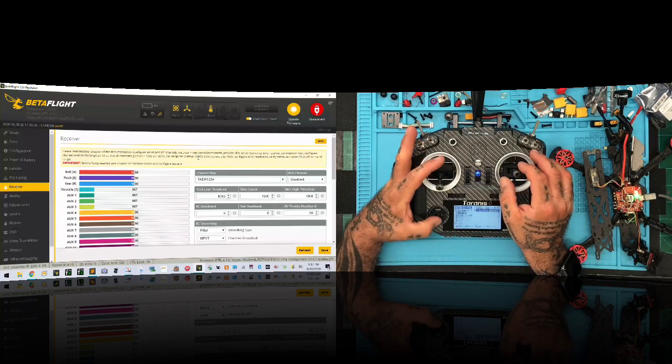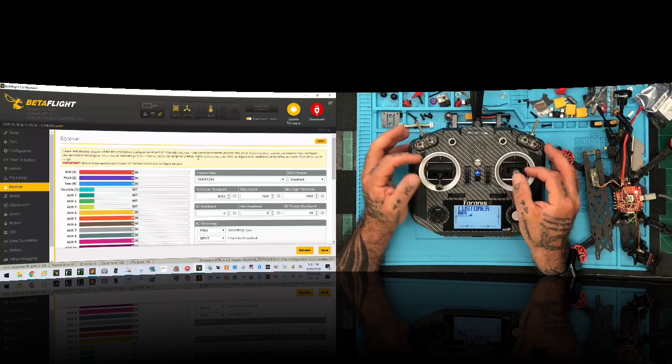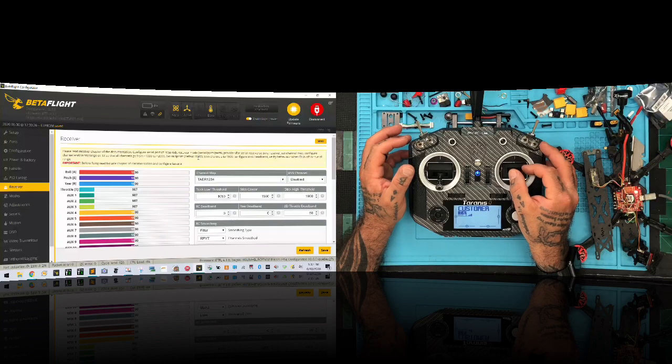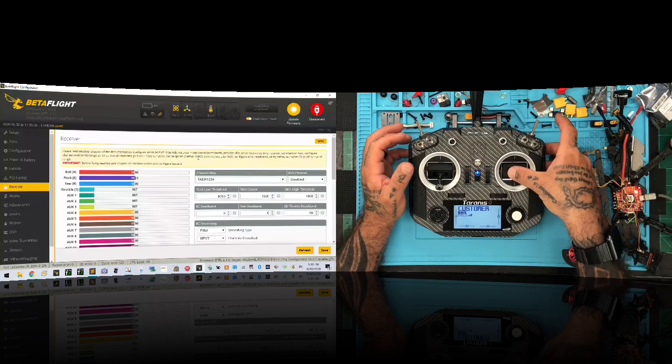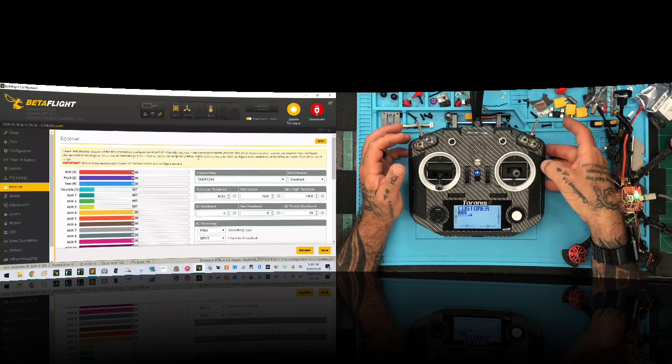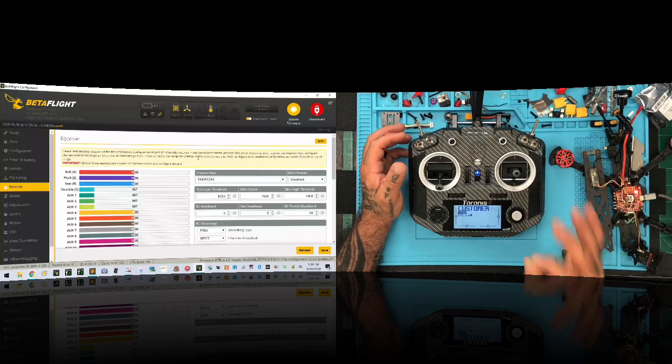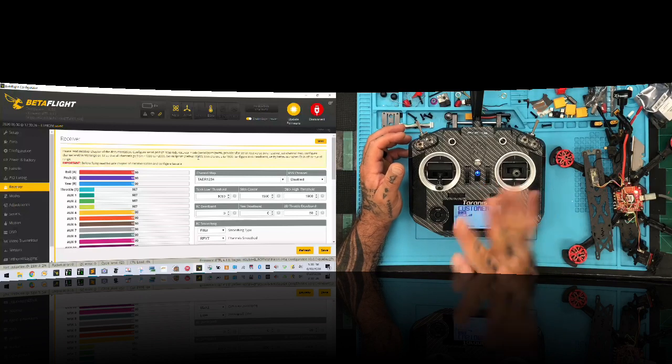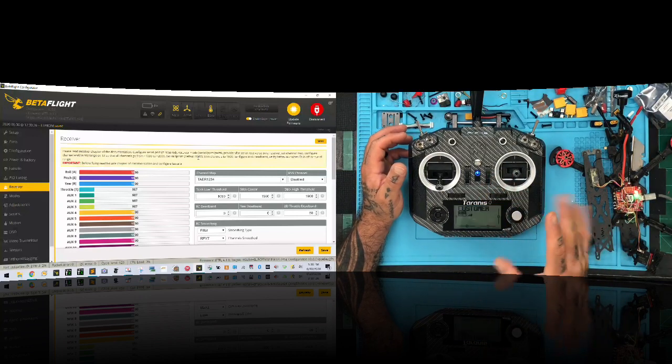Let me see, where am I? Sorry, let me exit out now. Look, as I just touch it, we're barely off on this, okay? Now watch what happens if I flick this switch. Ready? Okay, you see how it's bouncing between 1500? It's almost dead center, right? It's almost spot on, okay? That little jolt right there is nothing to worry about, but you can fix it.